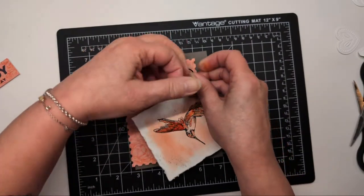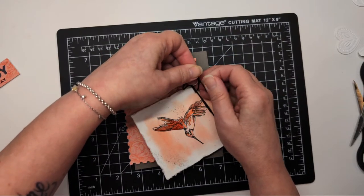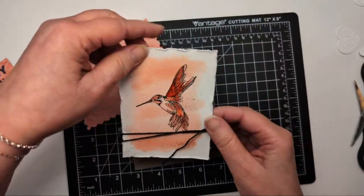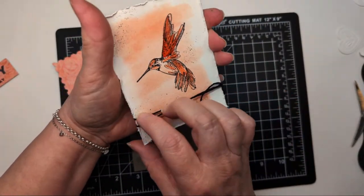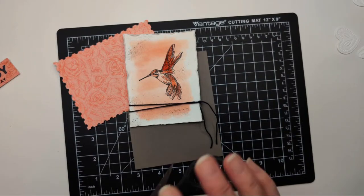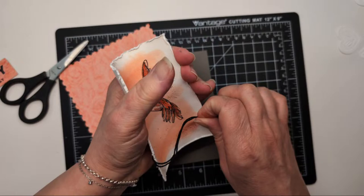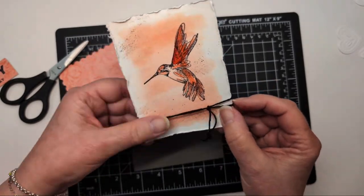However, it doesn't have to be. If it's too perfect, then things bother me. So the cool thing about this is, oh look, it's up too high, bend your paper and move it down. That's all you have to do. I'm going to cut those tails. They are longer than I would want. Only so much fits in an envelope, right? And actually, if I wanted to, I can move that little bow a little bit closer.